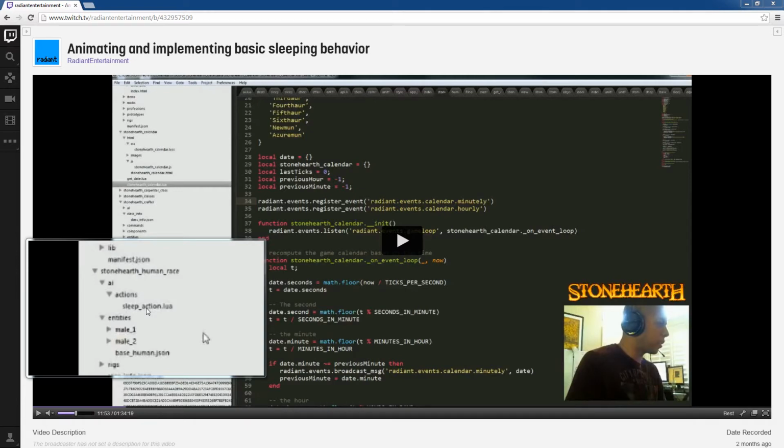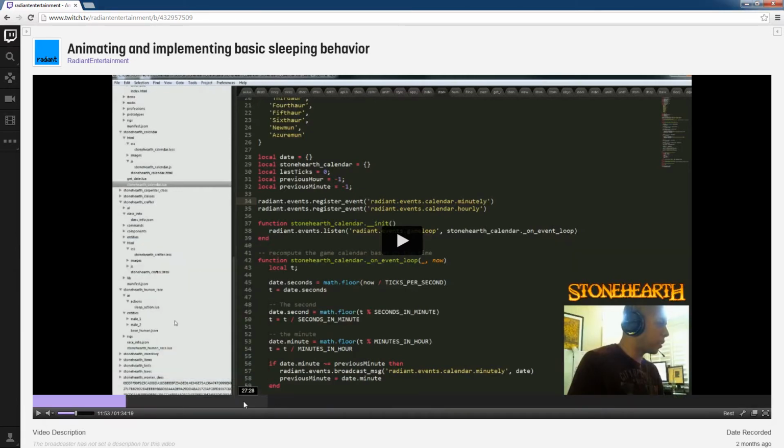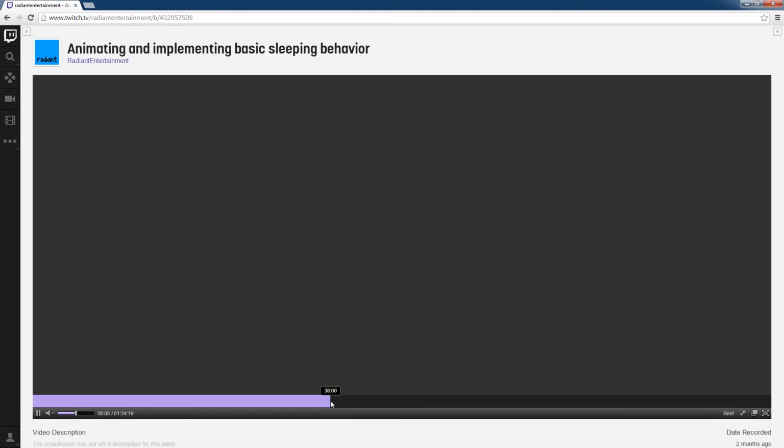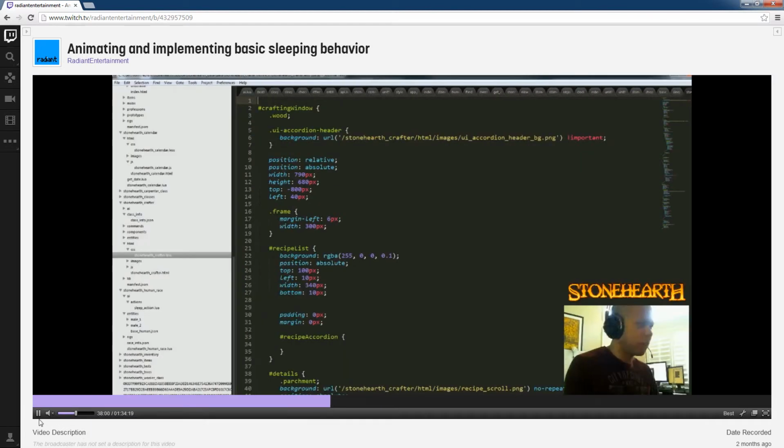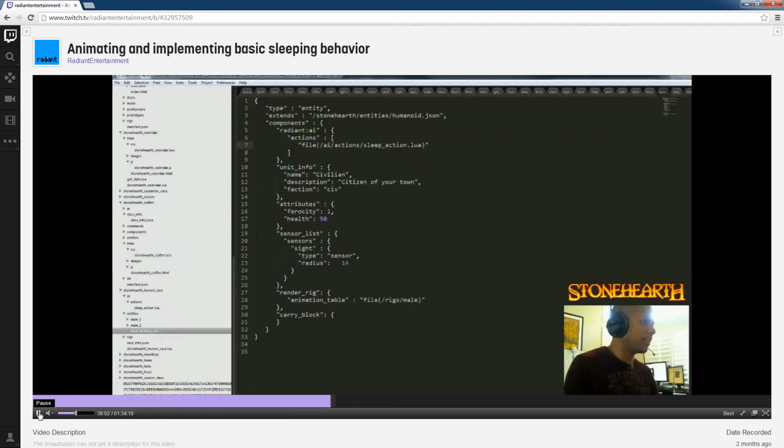If we jump a little further, Tom opens one of the related files, at 38:02. There we go.